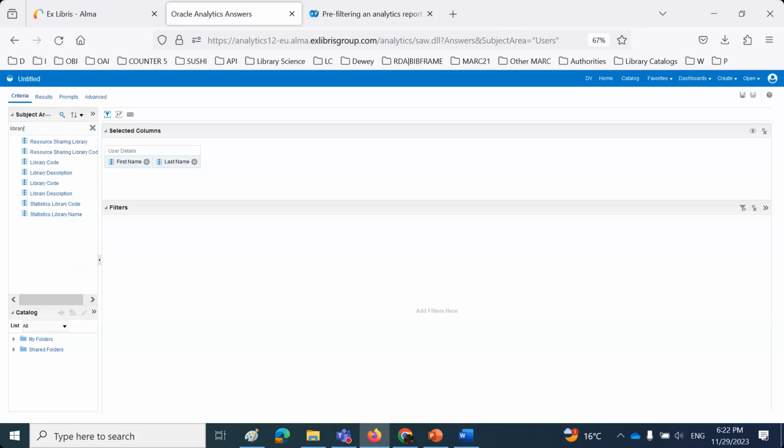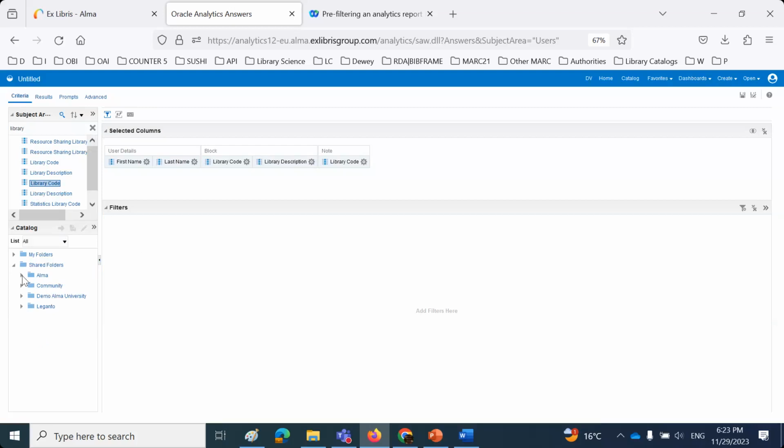Question is, what's the use case here? Do you want the blocks of the library? Yeah, I don't think we do. I'm trying to think of a use case for that person who asked it. If you want to give a use case, go right ahead. But let's take a look here. Shared folders, Alma, subject area contents. No. If you want to write in your use case, I'd be interested to know what it is. Although maybe someone else has a use case as well. Let me see if there's anything else in the chat.